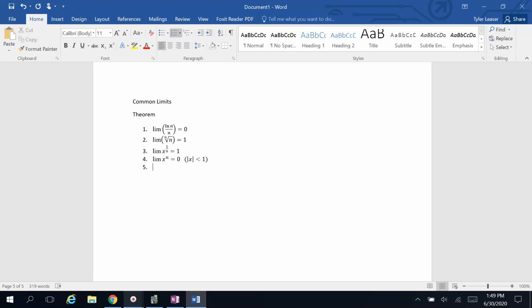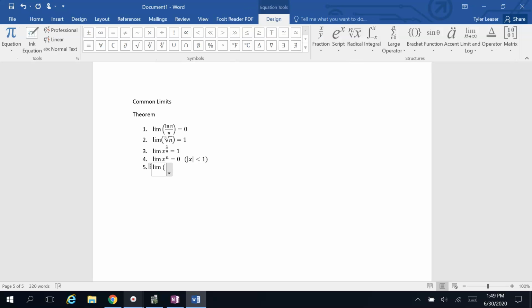2 more here. So the limit of 1 plus x over n to the n power, like that, goes to e to the x. This one I hope should look a little bit familiar if you've done anything with finances whatsoever. This left-hand side is the, completely blanking on what it's called, compounding interest formula. But if you take the number of times you compound to infinity, you get the continuous interest formula, which is where the e comes into play.